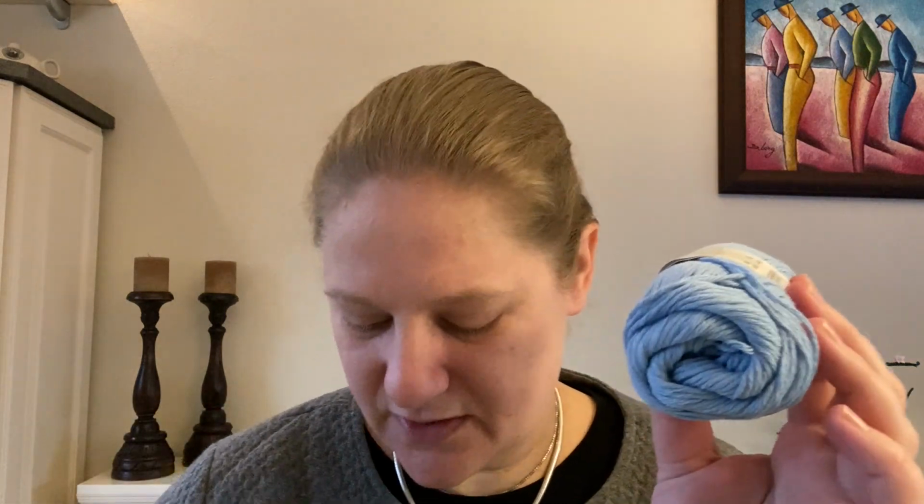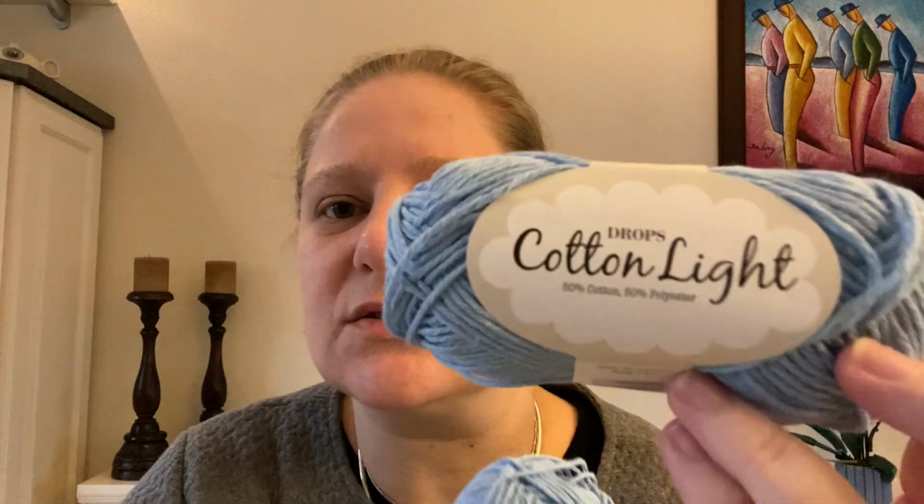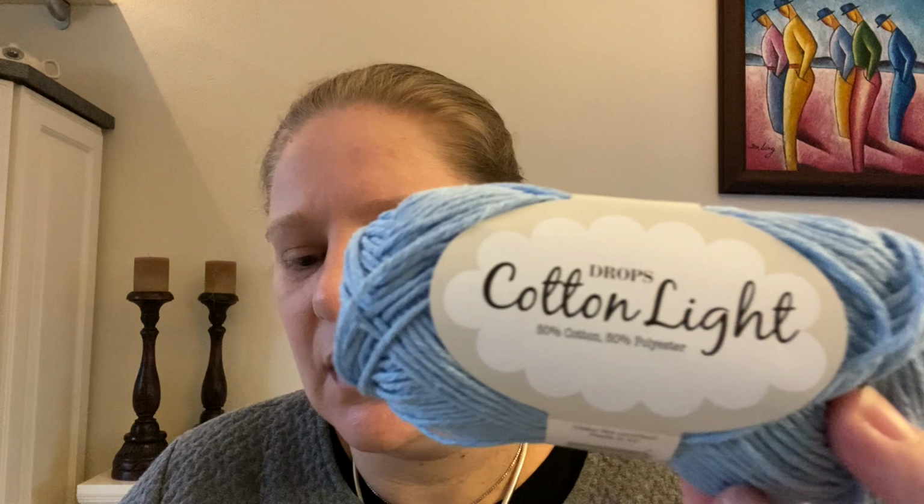But yeah, let's talk a little bit about this Cotton Light yarns. They are recommending 4mm needles. So this is what Drop considers the yarn group B. You can have this to look at.